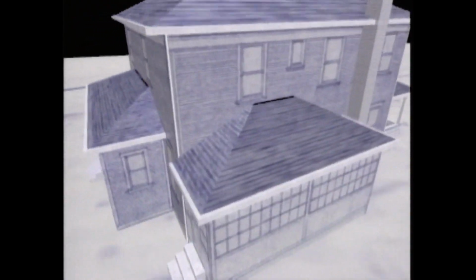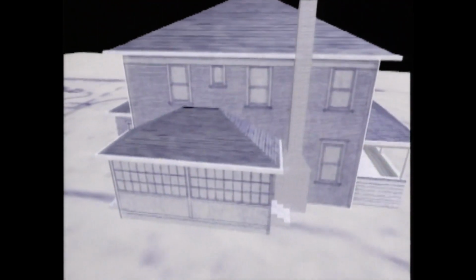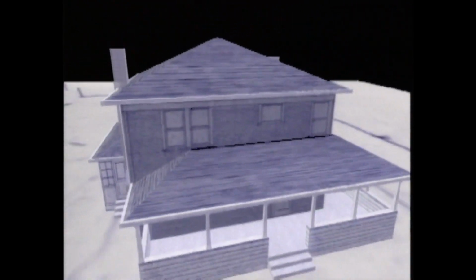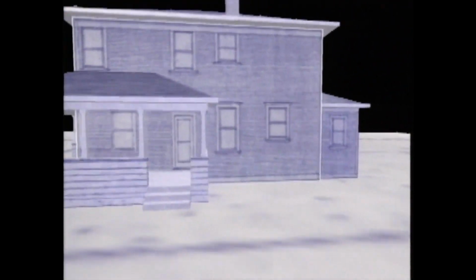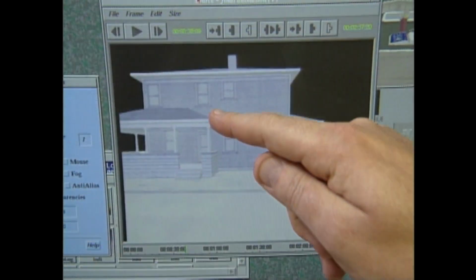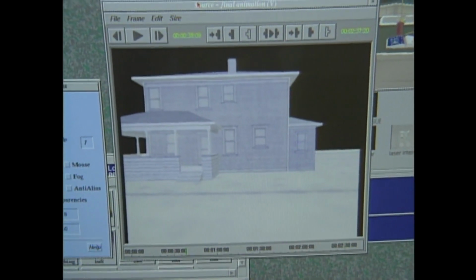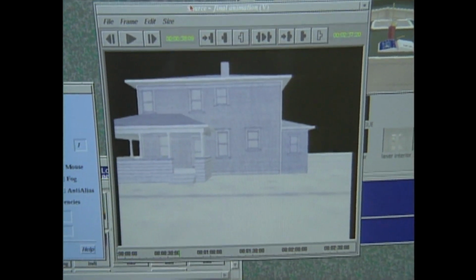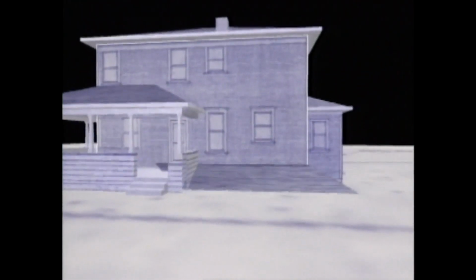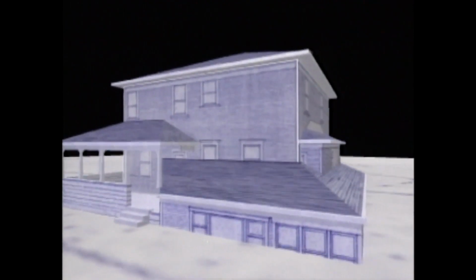Really? That's good. So you can spin us all the way around the house. We can look at every single elevation. We can go anywhere within the model. Now, I'd like to stop the computer here. This is the wall where the kitchen is going to be. So here's the existing condition. Now we tell the computer, grow out of the ground the new design. Wow, look at that.